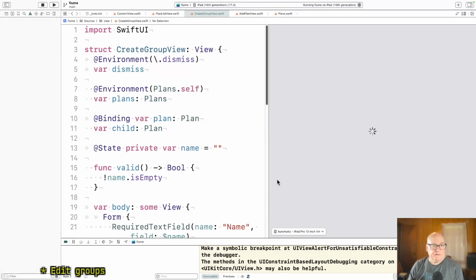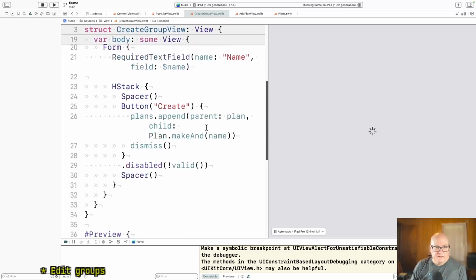Create group view. Okay. And I think we're going to have to pass some state. Like what's the right way to find out if we're doing a create or an update?